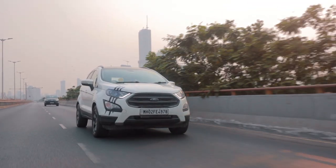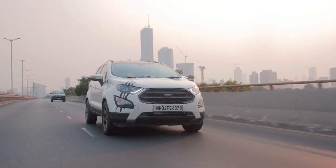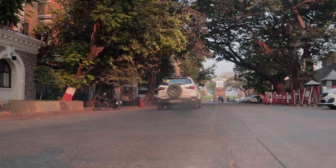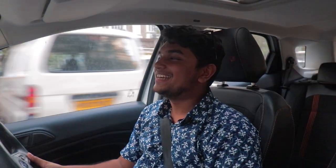The way it handles, the way it goes down the road — it feels like a little hatchback rather than a crossover SUV. It's very intuitive and very engaging to drive. I have this big white smile on my face because of the way it drives, and once you start pushing it, it makes a nice noise and yeah, it is pretty powerful.